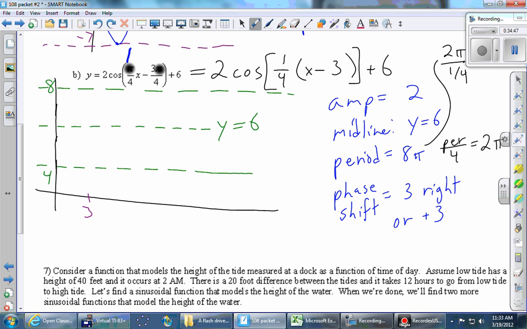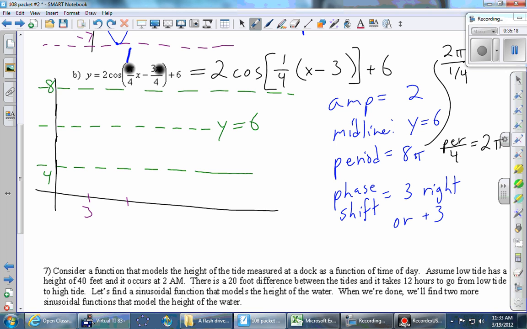Now you can see the issue that Topher was talking about before. And there's no way around it, is that I'm starting at 3, but I'm going over by 2 pi's. 3 is really close to pi. The 3 is close to pi, so it should be not too far from nice. Okay, so I'm not super concerned with scale at this point. We just want to get a rough sense of what this thing looks like. The graphing calculator will do better than us no matter how much we practice, but at least we want to know where to look.